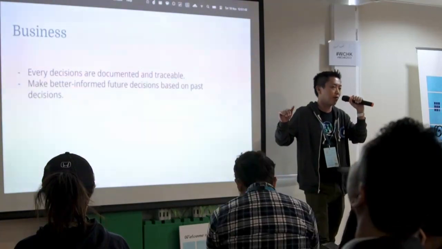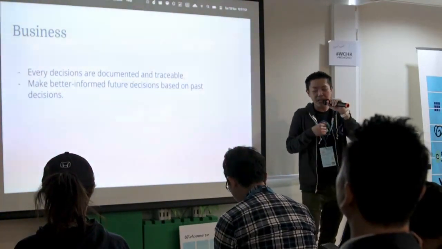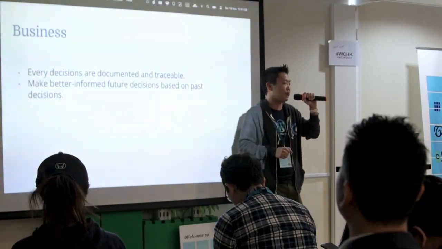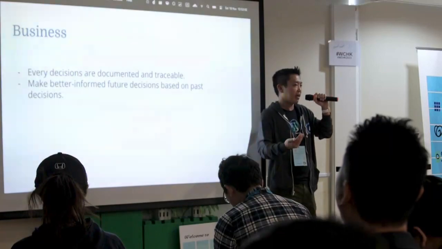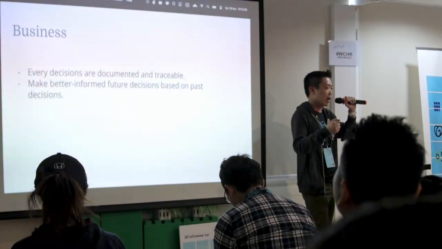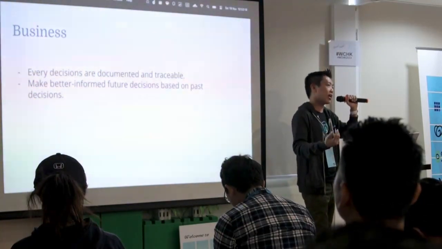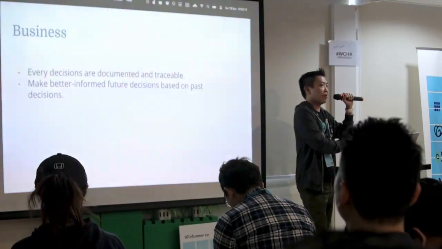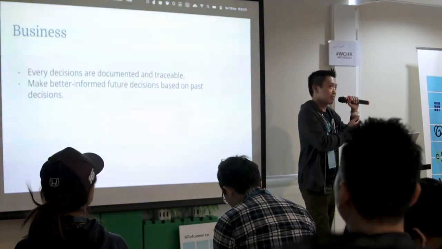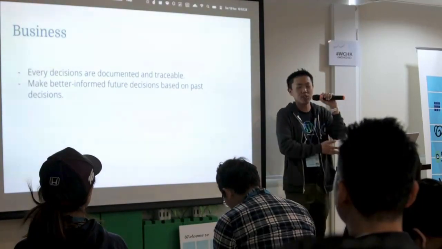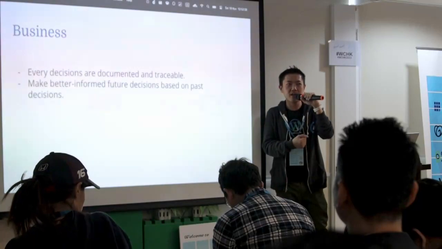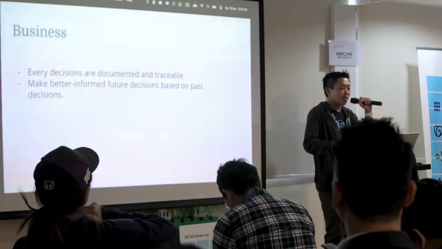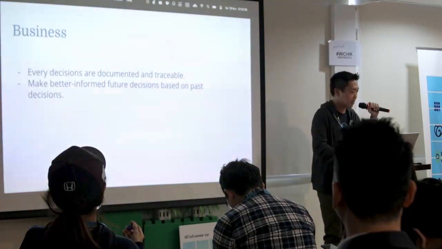And this is my personal experience also. I'm an engineer, right? So sometimes I look into a piece of code, like my plugin code, and I see that, hey, this code doesn't make sense. Why is it being done this way? But when I trace back, I can look into the code history, and from the code history, there's a link where I can trace back to why we made the decision many years ago, like in 2015, 2017. There's a post for it where I can see the reason why they made that decision is because of this circumstance, that kind of situation. And from there, I can judge whether I should change this or not, from my technical development point of view. But the thing is, with all these things being documented, we are able to make better decisions.